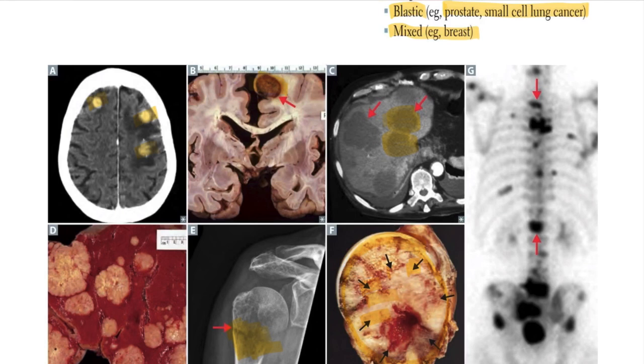So clinically, what are the important things? If the patient presents with neurological signs and an unknown lung cancer, then you have to think about brain metastasis. If the patient has liver metastasis, the patient will come with signs and symptoms like jaundice and colon cancer. If the patient comes with bone pain and lower back pain, with prostate cancer, then you have to think about blastic bone metastasis. If the patient has hypercalcemia with thyroid and renal cell cancer, then you have to think about lytic bone metastasis.